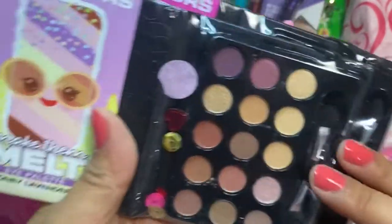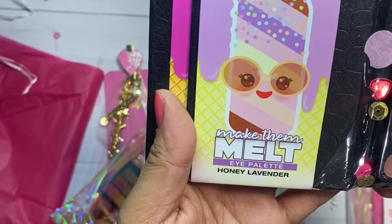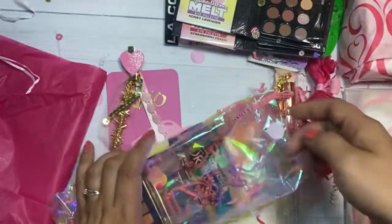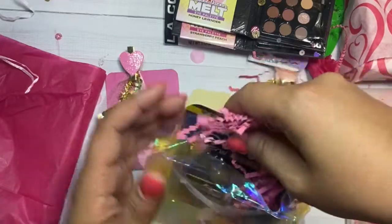This is so adorable. Look at this little ice cream on this one. Honey lavender. Oh my goodness. How cute. Thank you so much. I'm definitely going to use those. Oh my gosh, there's more in here.